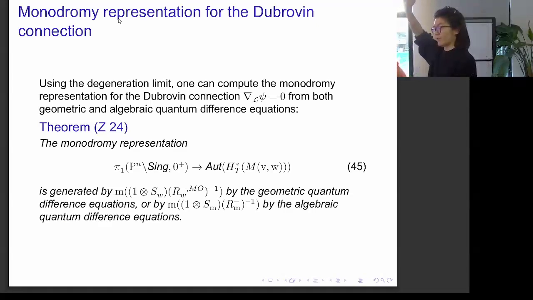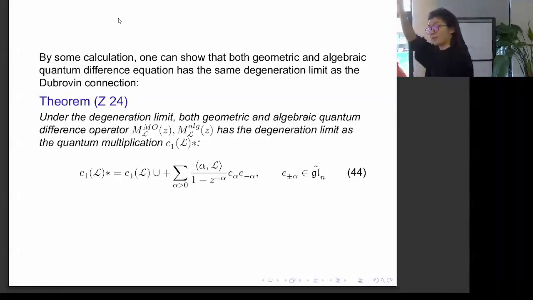Right. So you can use the monodromy goes from here to here, and the computation and the details of computation is that you can take some limit of this quantum difference equation, this quantum difference operator in the infinite product, and you can compute that it is actually what you find after doing degeneration limits. So why can't you do this in mode? You don't have just edited version of that, right?